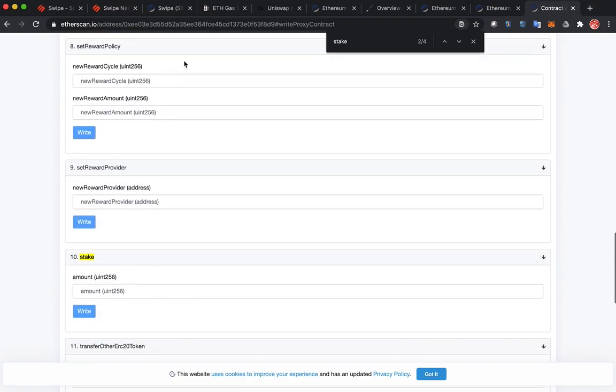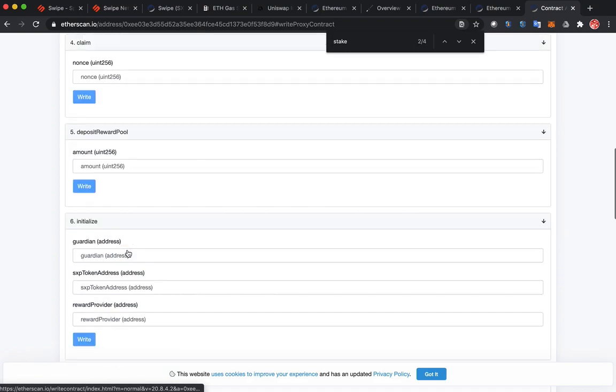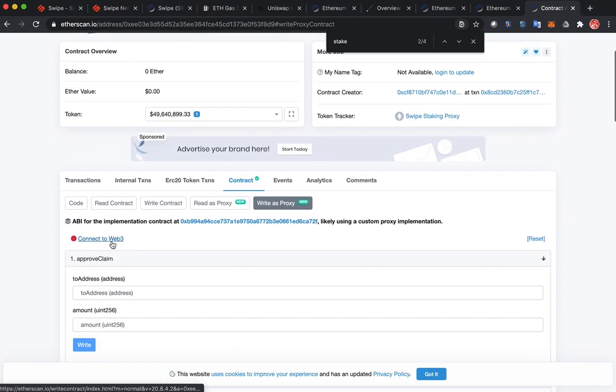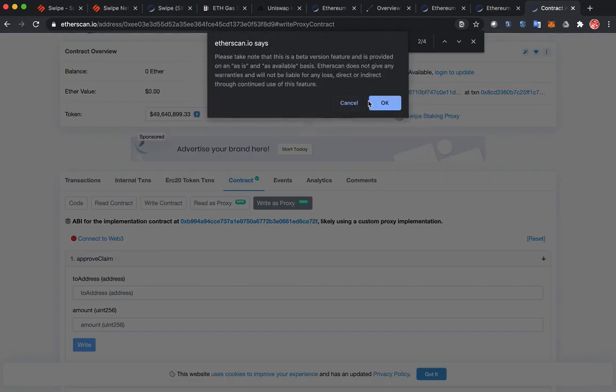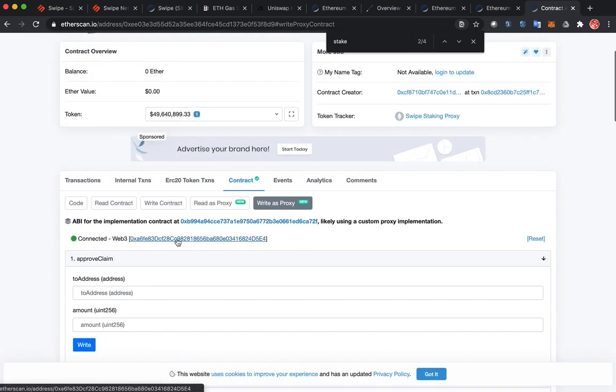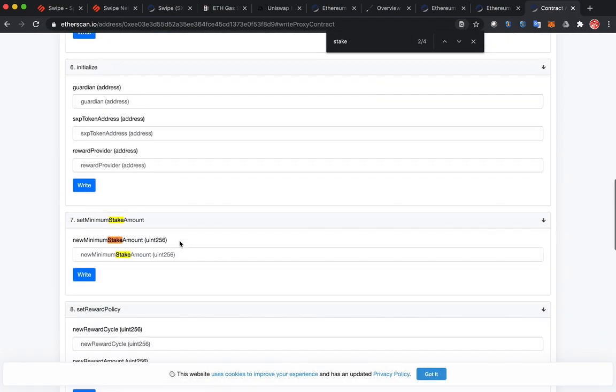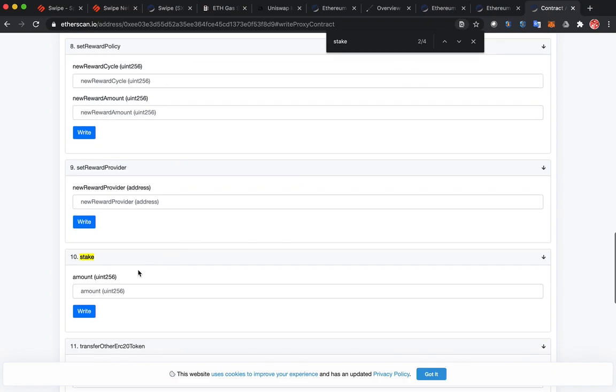So I could have gone here, went to Etherscan, and directly go to stake and do pretty much the same thing. But what I probably need to do is connect to Web3 here. All it does is pretty much connect to my wallet. So it's doing exactly the same thing, connecting to my wallet, going to stake. Now, I haven't tried this. I'm almost 100% sure this will have exactly the same effect, which is you put in the amount you want to stake. But again, because you're operating directly with the contract, you need to know what you're doing.